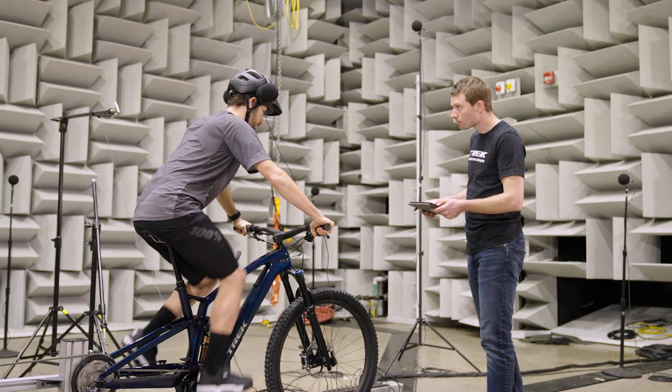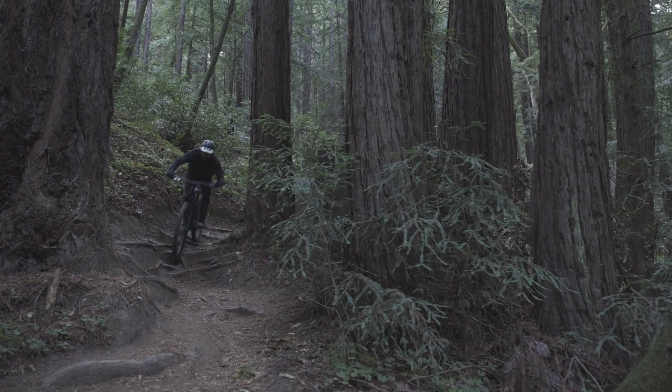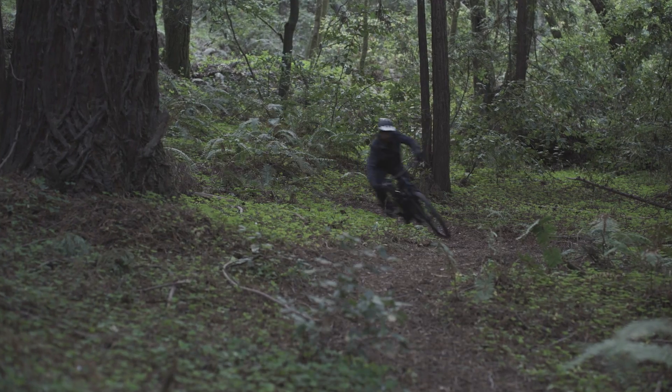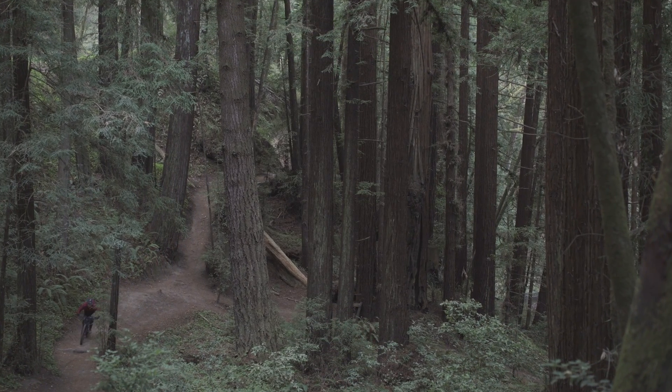Another really important number that hasn't been talked about much is sound. We've done a lot of different testing and tonality units came up as a really important metric. This motor system comes in just over 0.1 tonality units. That was one of the biggest things when riding out there — it affects the ride just as much as weight. A quiet bike is a great experience and feels like a fast bike. It's amazing how quiet this bike is, because usually when you get to these 50 Newton meter type motors the systems can be pretty loud, but this one is amazingly quiet. Once that sound goes away, it's a serene riding experience — you can hear your tires on the dirt, you can hear your buddies talking. Once you ride that quiet of a bike, it's hard to go back.